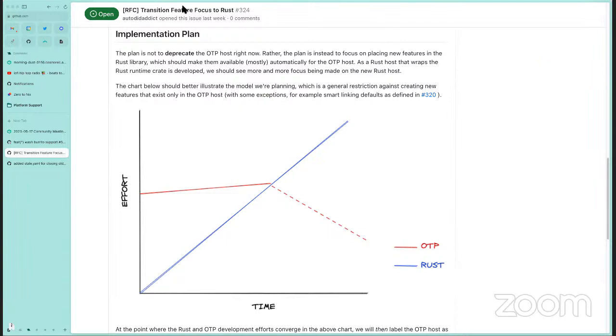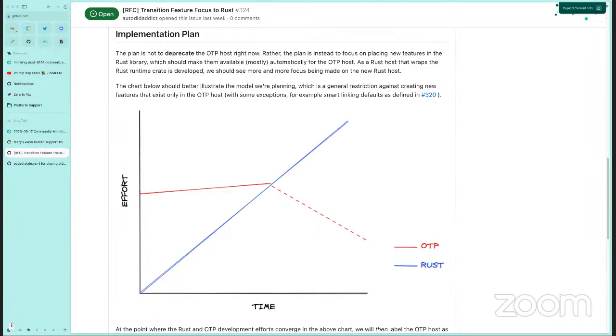Sure. The super short version is that not too long ago, the OTP host started talking to a new Rust crate underneath for its WebAssembly runtime. At that time, we were able to switch from using Wasmer as the low-level engine to wasmTime, and that gave us immediate access to things like the bleeding edge version and support for experimental components.